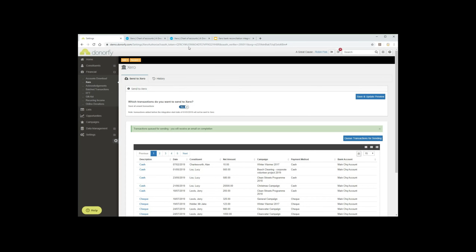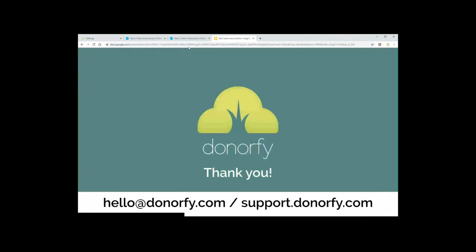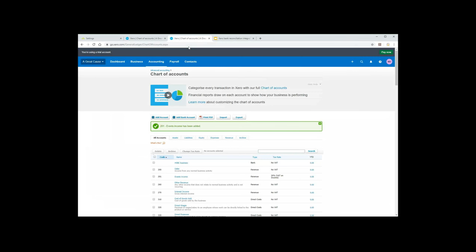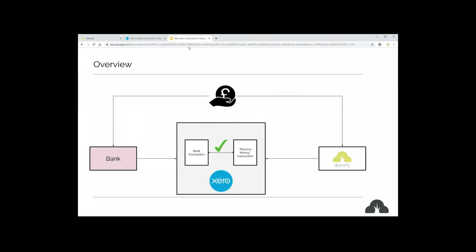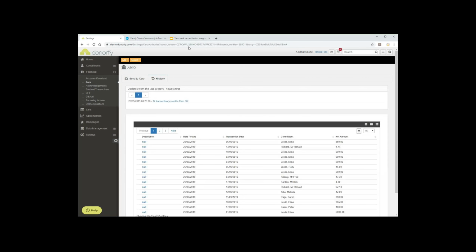Now, some of those, or all of those, will have created, back on our diagram, all these received money entries here in Xero. Oops, let's go back to that diagram. We'll need it again in the future. So let's have a look at what that looks like. How did I find this in the end? So what I did, we can go to history, and we can see the history of what has been sent.